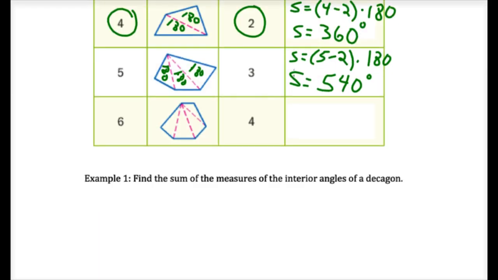Okay? Did you use 0? What would be 0? 0 sides? Oh. Here's my question. That's a great point, Harrison. Can you have a shape that has 0 sides? Yes. You wouldn't see it.